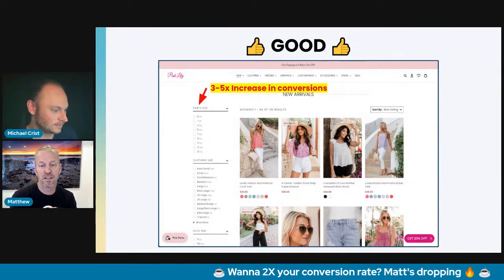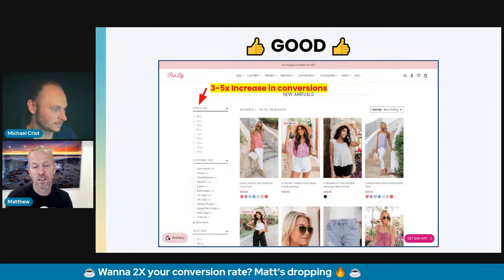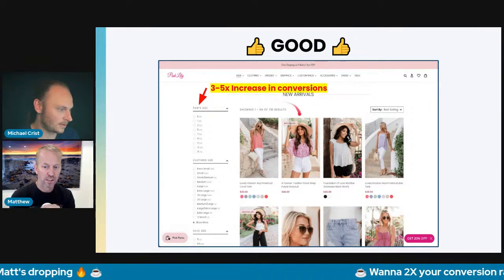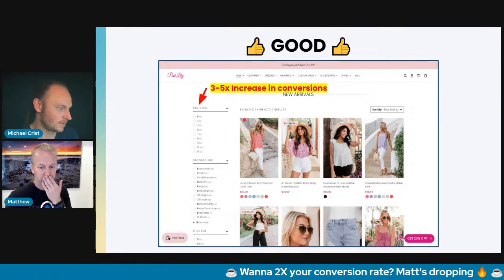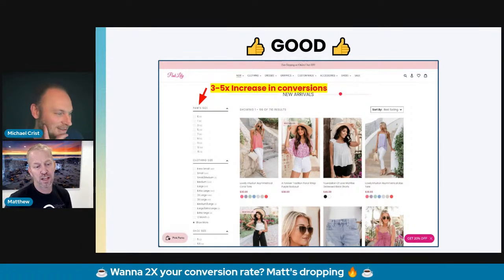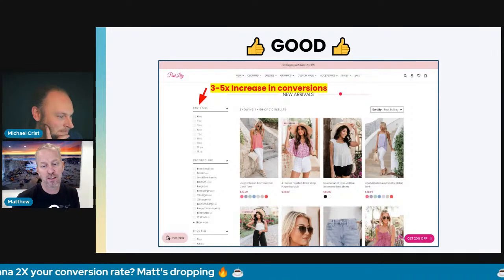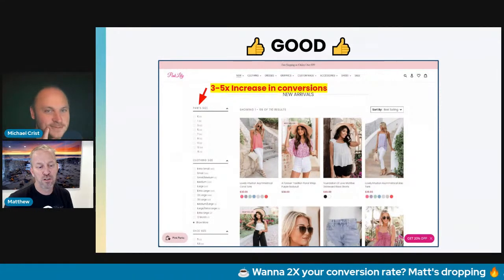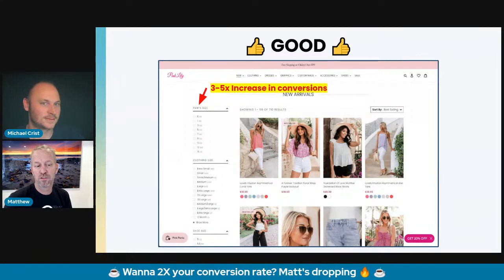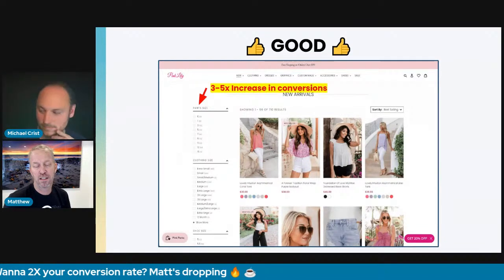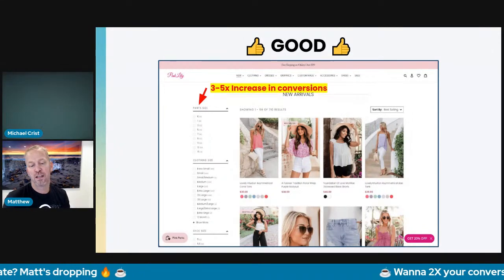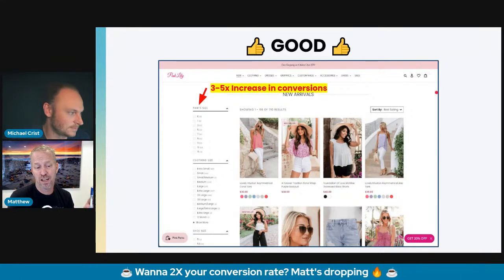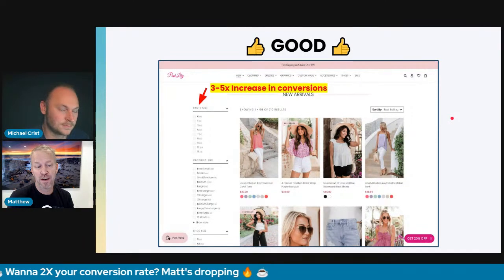All right, category examples. This will be a really fast one. If you look, it says showing 1 through 96 of 710 results. That's just under their new arrival category. If 80% of your people are on mobile, how many people are going to scroll through 2 images times 300 and some rows? Even if you have 50 selections, people still don't want to do that. They just don't have that attention span. By adding a really detailed filter, it boosted the conversions 300 to 500%, not 3 to 5%. It was 3 to 5 times.